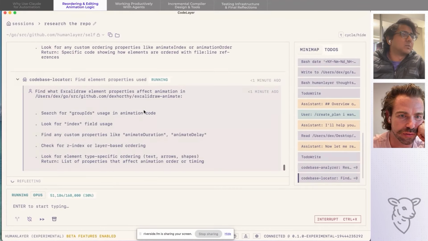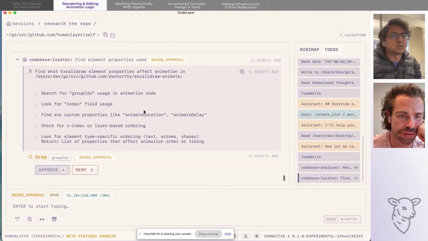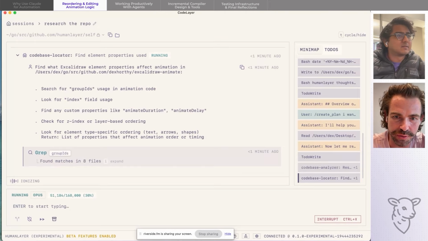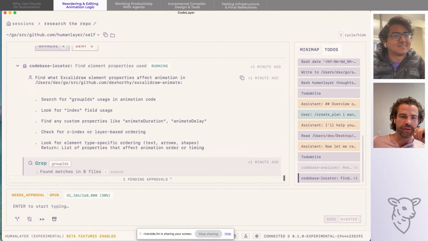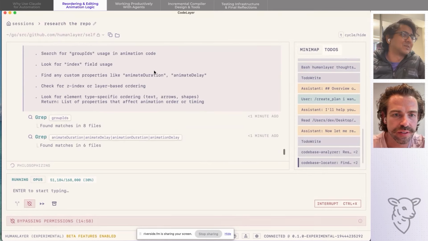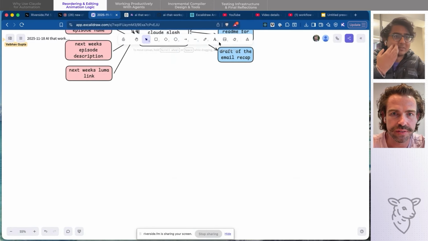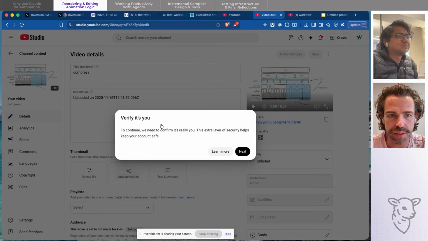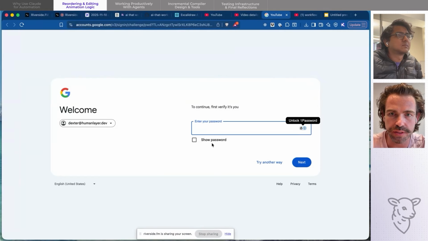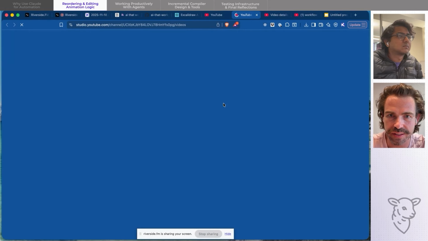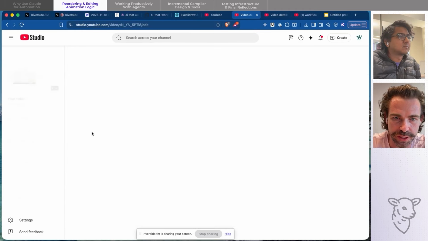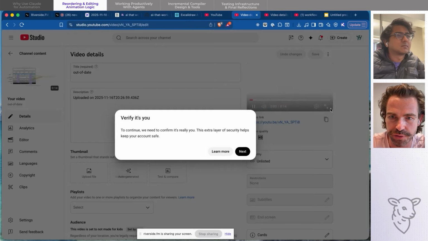I would have actually read the whole window, just so it knows, because recursive structures get really complicated in Excalidraw. And I don't use a lot of recursive structure. That's also part of it, just keeping your Excalidraws simple and focused. Okay, that's a good point. Yes, you can constrain it from the top level because we're not trying to build a general purpose tool. We as users can constrain what we do. But here's another one. This is a really small simple one. Oh my god, Google wants to know that it's me. They're going to kick me out again. Here's a much more complex video that has hundreds of elements in it.